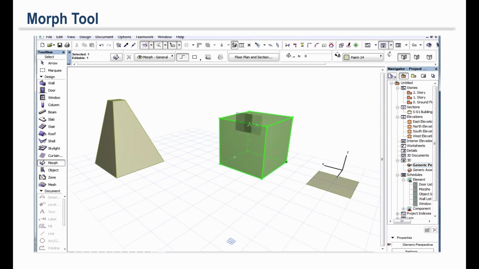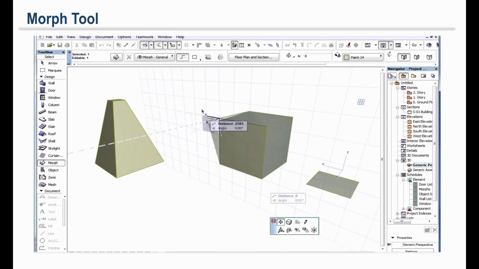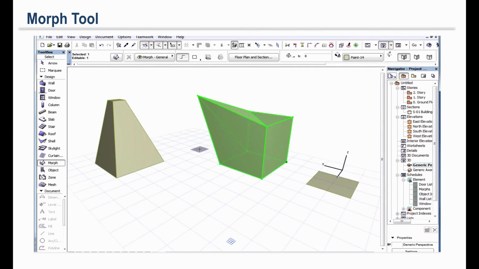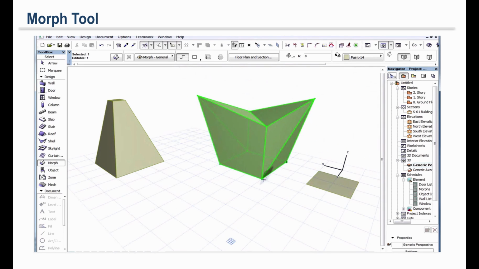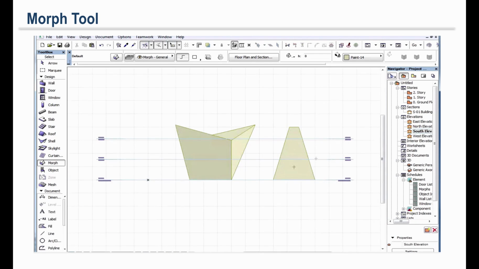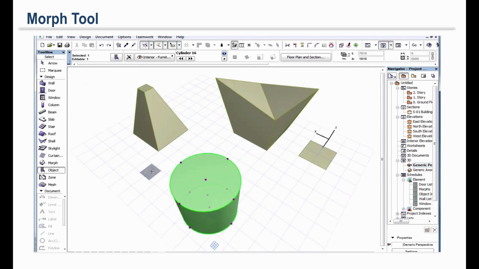A morph element is made up of nodes, edges, and surfaces, and these sub-elements are modified. The morph geometry is regenerated accordingly, and the morph elements have no geometric limitations, so all of their sub-elements can be moved and shaped in any direction. Since it's a full-fledged ARCHICAD element, it is correctly displayed in every viewpoint, including floor plans, sections, elevations, and 3D views, as well as schedules, lists, and so on.